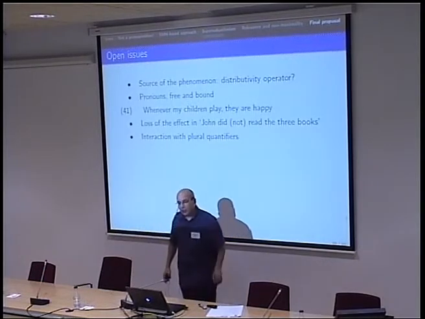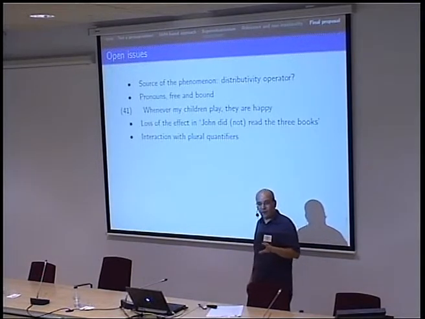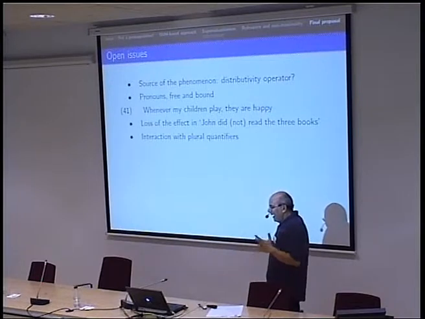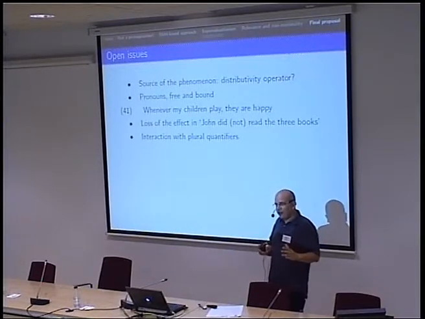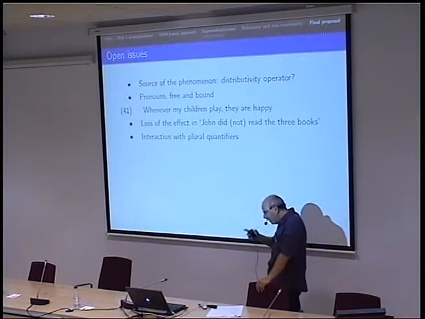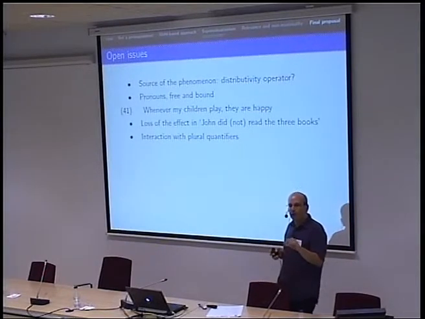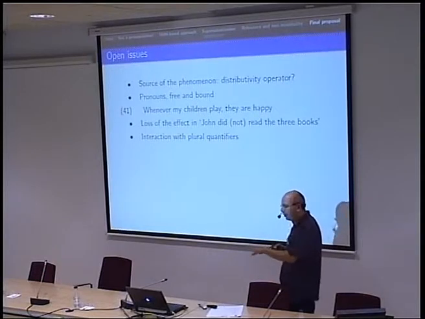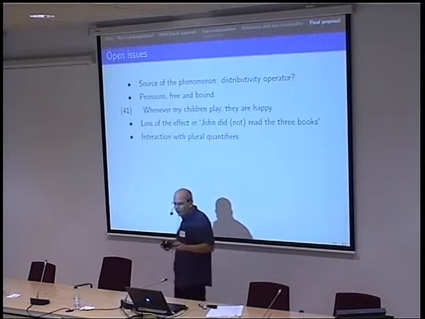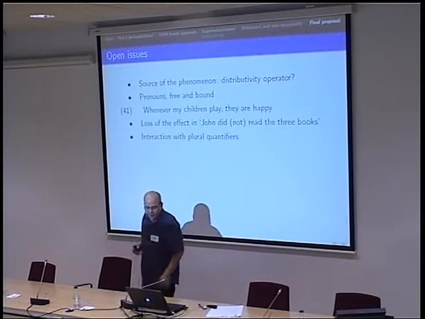So there are a lot of open issues. One is the source of the phenomenon, right? I haven't said anything about that. Even though I'm really not satisfied with it, I would like this to follow from very general principles, but so far I cannot do that, so I assume that somehow the distributivity operator is responsible. And on my story, with collective predicates, you get terrible results. So that's one thing.